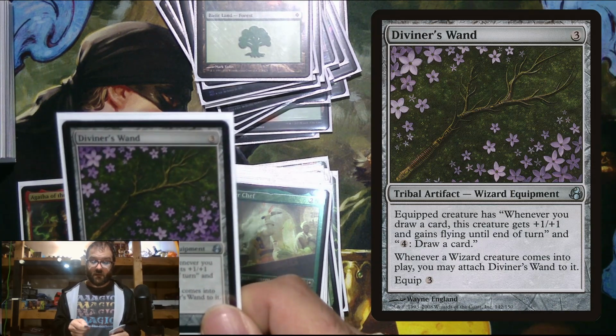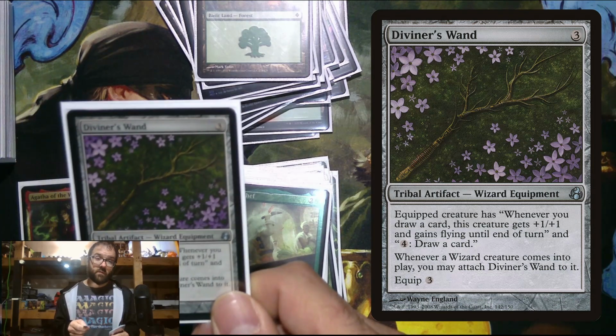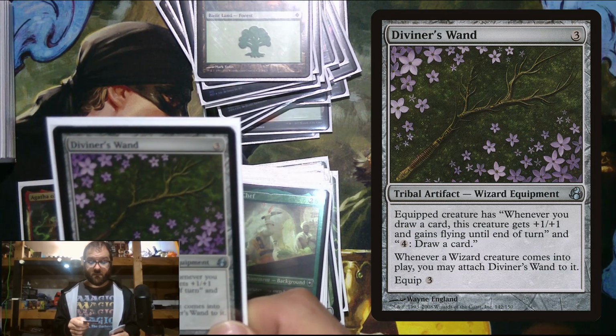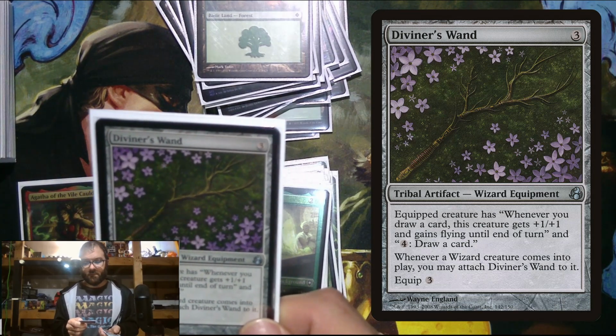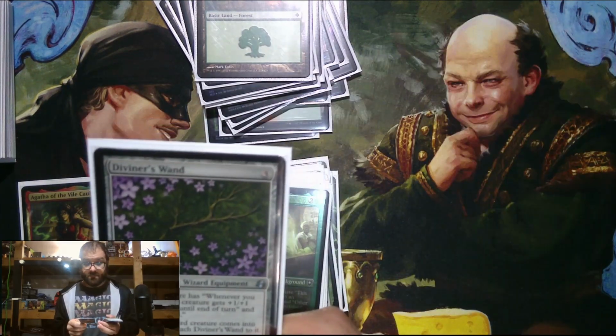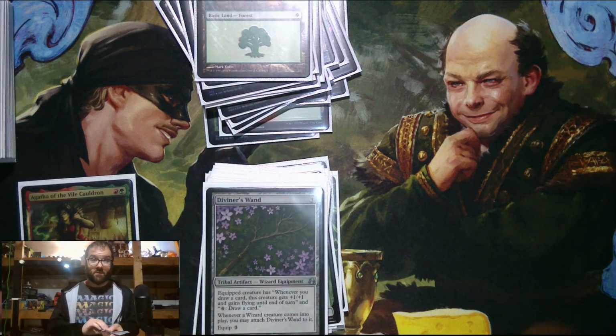Diviner's Wand. Equipped creature has: whenever I draw a card, this creature gets +1/+1 and gains flying, and pay 4, draw a card. Whenever a wizard creature comes into play, you may attach Diviner's Wand to it. She's not a wizard, so it's fine. She's a warlock, actually. So that's a good way to pump her by just drawing cards. Paying 1 mana to draw a card isn't bad.